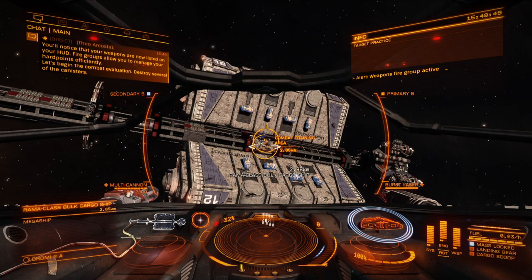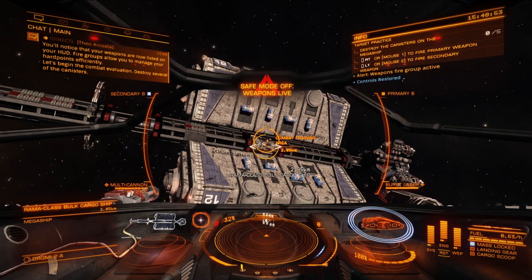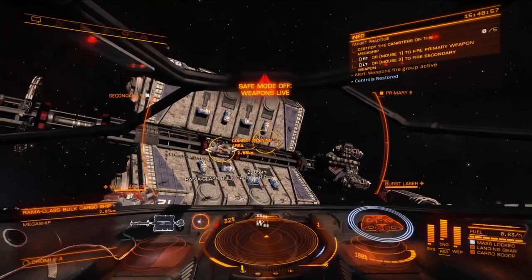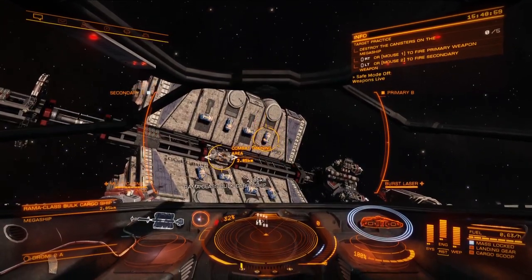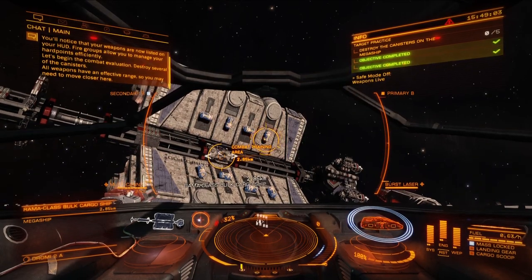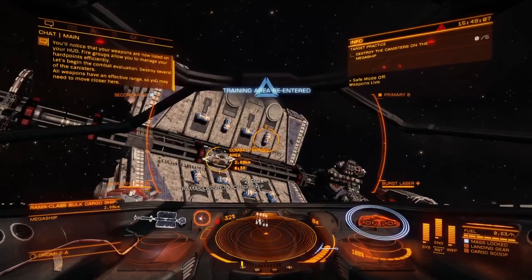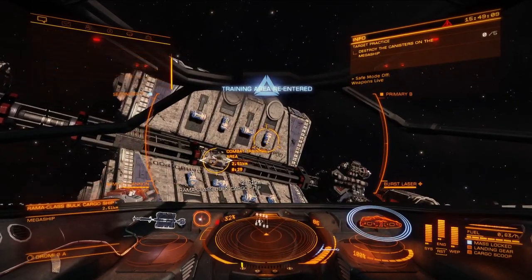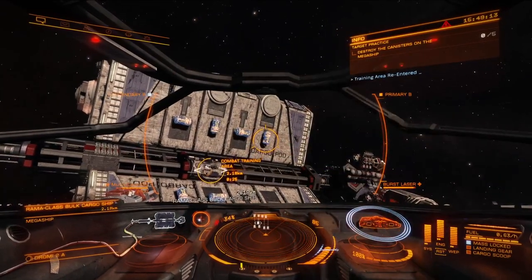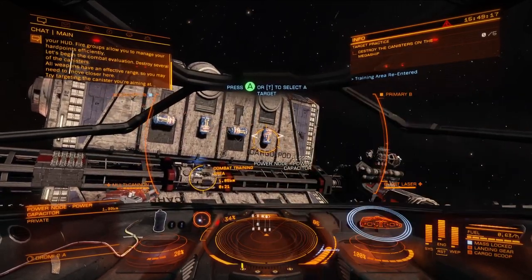Let's begin the combat evaluation. Destroy several of the canisters. All weapons have an effective range, so you may need to move closer here. Try targeting the canister you're aiming at.